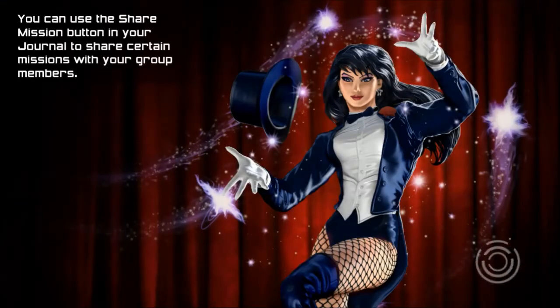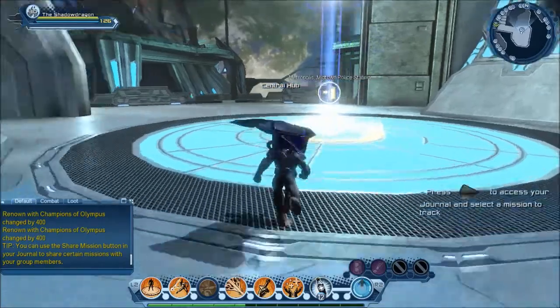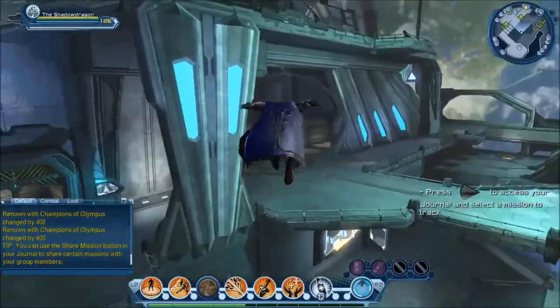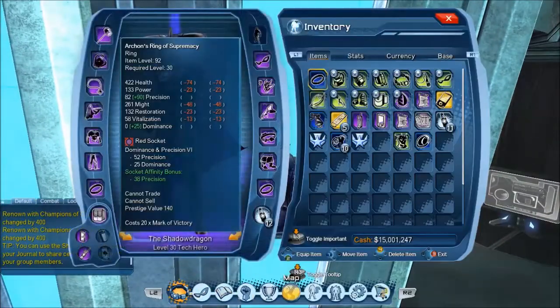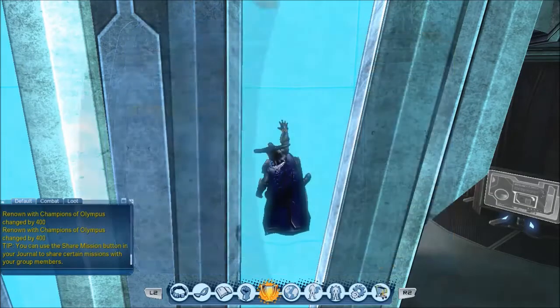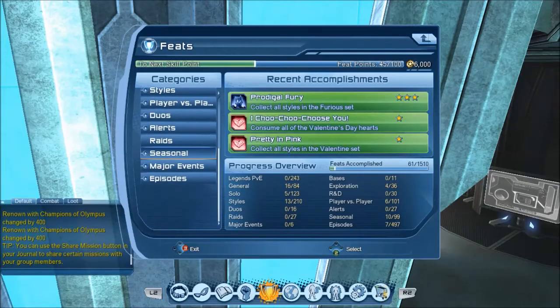Okay, so there are 2 new feats, Birch Please and I Wet My Plants. So, as usual, one of those is probably a style, and the other is going to be a furniture feat. Wait, let's take a look, because I want to see if it's like a collect any or if it's collect all for the furniture.